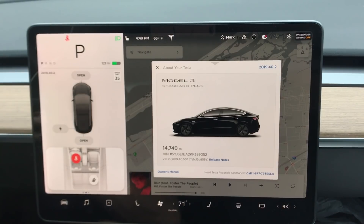Hey, what's going on everybody? We're here today with the brand new update 2019.40.50.1. I want to give a disclaimer: I'm on hardware 2.5 — I wasn't supposed to be, I was supposed to be hardware 3. I bought my car well after April, and some of you are reporting you don't see the visualization and you're not getting the full self-driving preview. So this video is going to be all about hardware 2.5 and what's in this update.